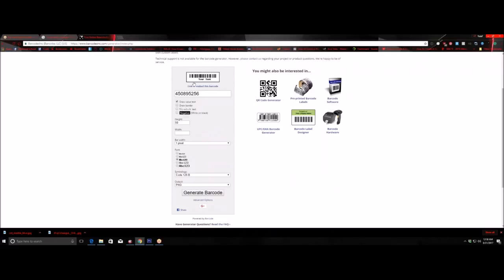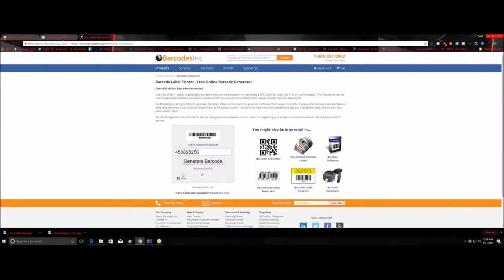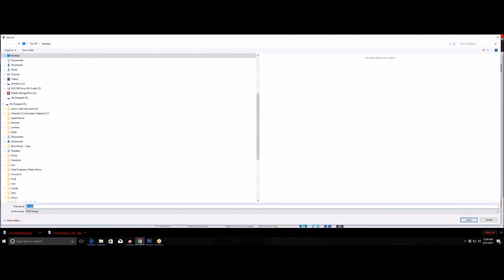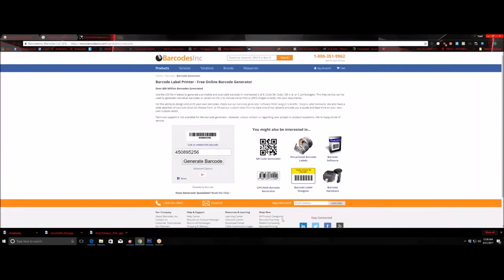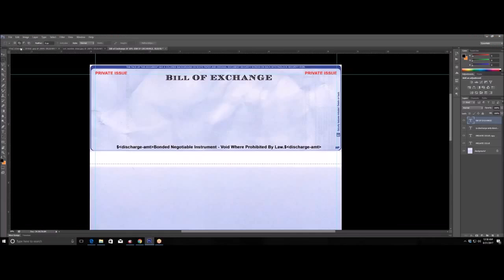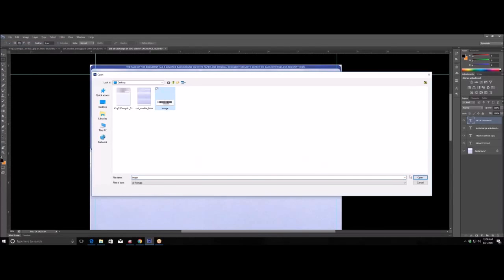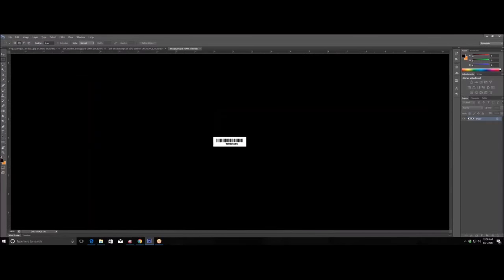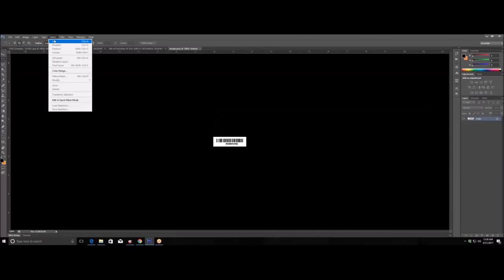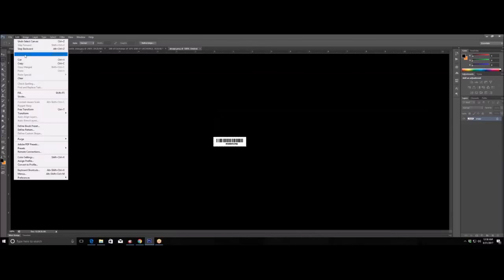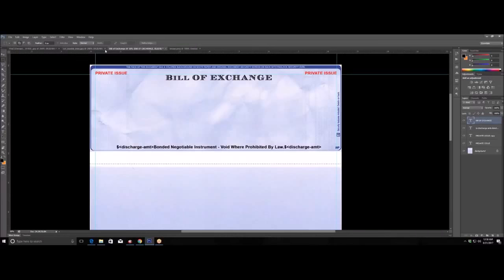I usually take the border off, and I generate a barcode. There we have our barcode right there. I left click on that, save image to the desktop, and then I go back over here, go to file, open, get my barcode right there, open it up, select all, edit, copy.